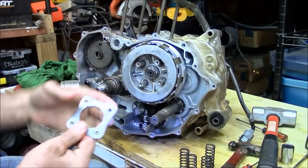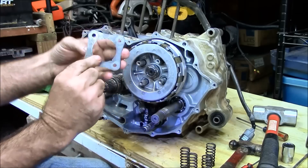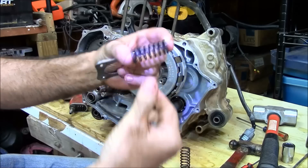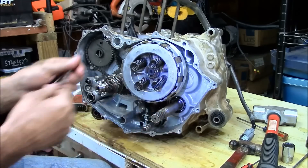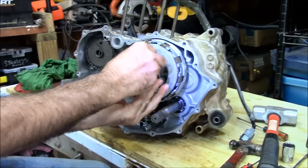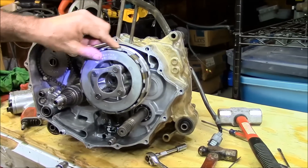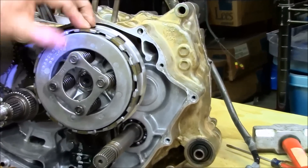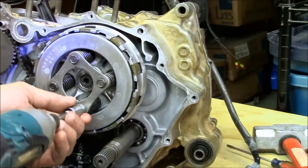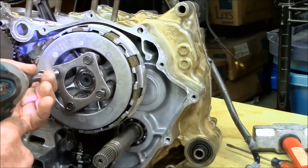It's pulled all the way up tight. The outer plate — the activation plate — has an outside on it, so this goes to the outside when you put it on. Four springs. It's relatively simple — they just go on, there's no direction, they're both the same on each end. It really doesn't matter where it goes; it's just a square. Just make sure that the outside is out. Once you get all four bolts started, make sure when the spring pressure's on it you have no play between the inner and outer hub, and the clutch plates are pulled tight. That means spring pressure is holding the clutch plates where they need to be. You can use an impact to run them down, but don't use the impact to tighten it all the way — what happens is you'll break off one of these ears that hold the clutch on.